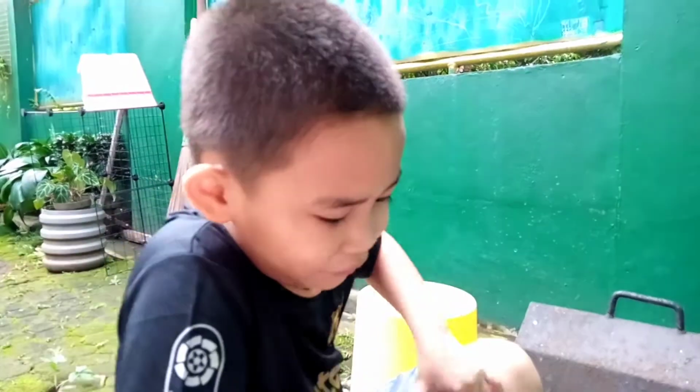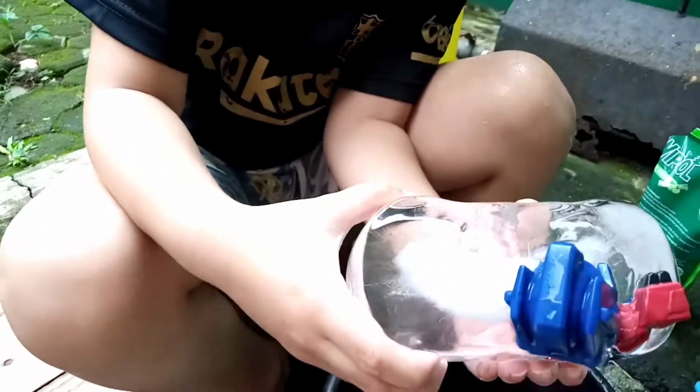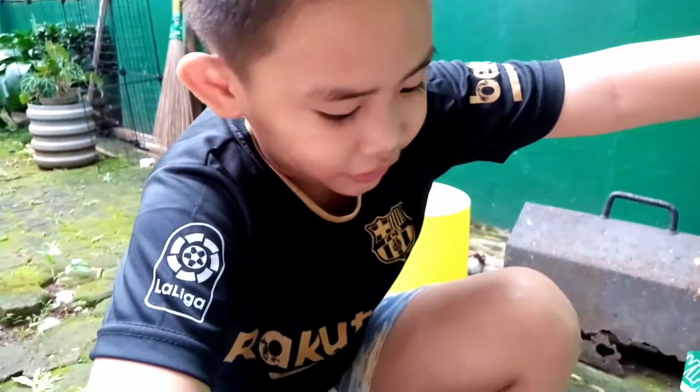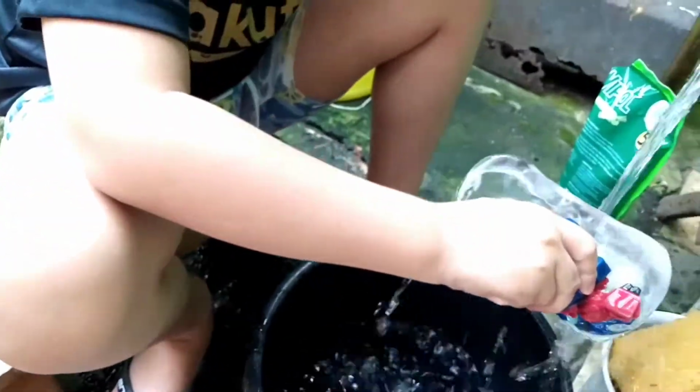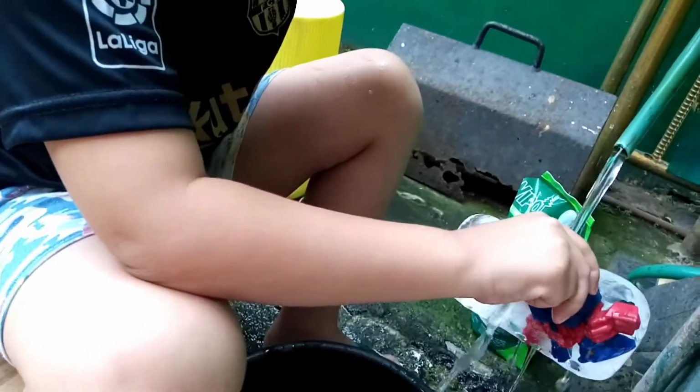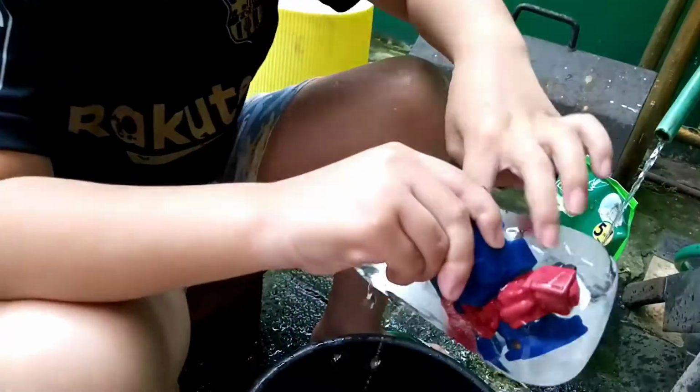ability to cooperate with ice that has been left for one day. It's because I put one of my toys in here, so it merged with the ice. And what are we gonna do? Try to melt it. Look, see? Now, that's how you melt it.